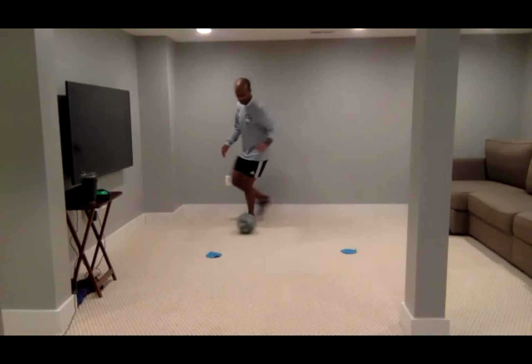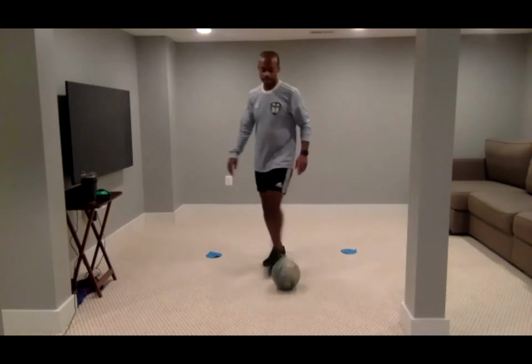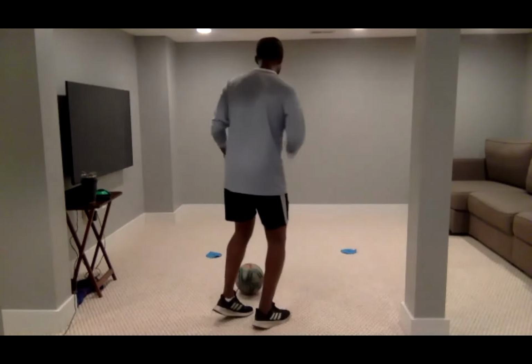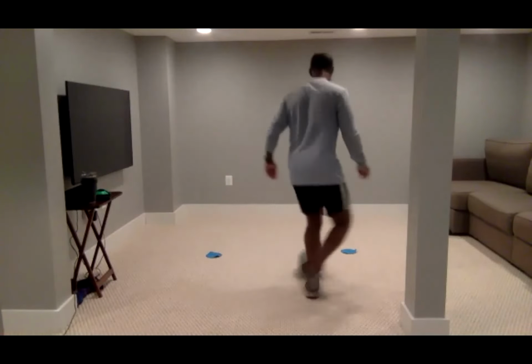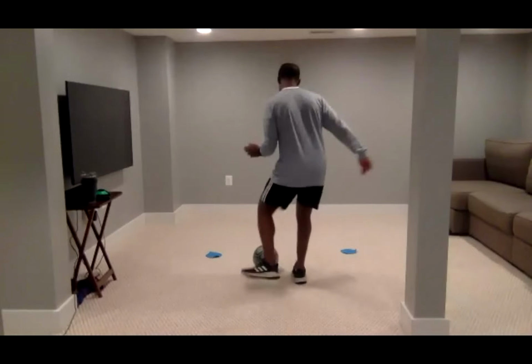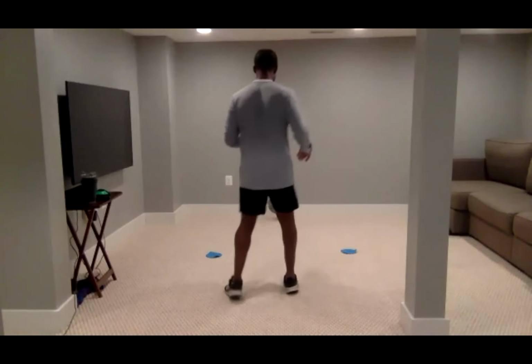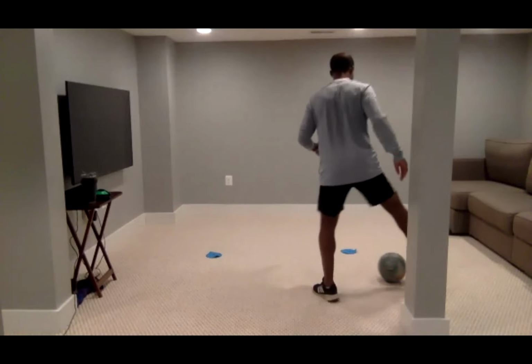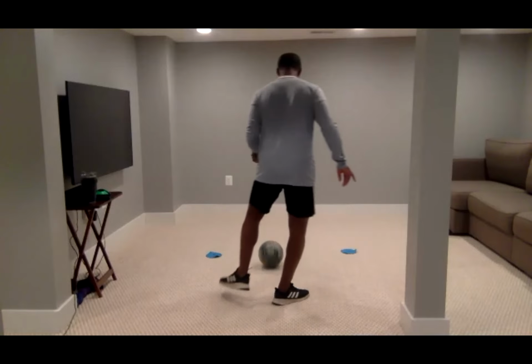Okay? Roll, chop. And then just pass. For the passing one, it's the same. You're only going to go one side. So you're passing it, roll, chop. And then stop it again, pass it, roll, chop. Just getting extra touches here. Receive it, and then chop. Okay, pass it. Take a touch to my left.